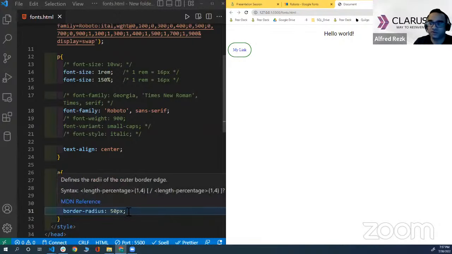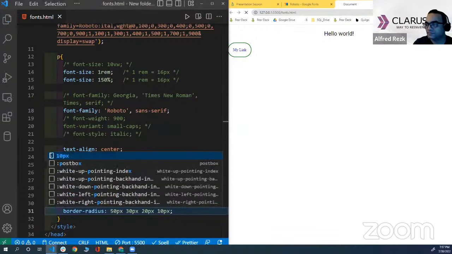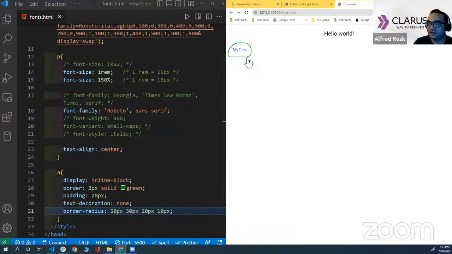You can use 4 values here. So 50, 30 pixels, 20 pixels, 10 pixels. And it will look something like this. Why? Because it starts from here, 50, 30, 20, and 10. Or it can take 3 values, or 2 values, or 1 value.